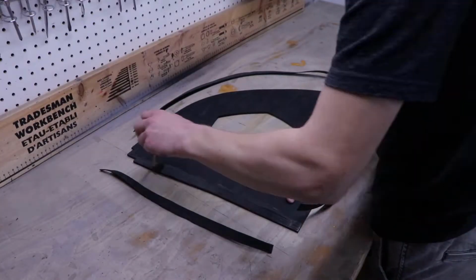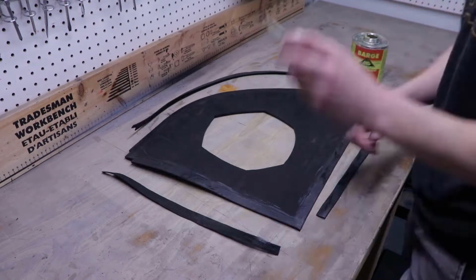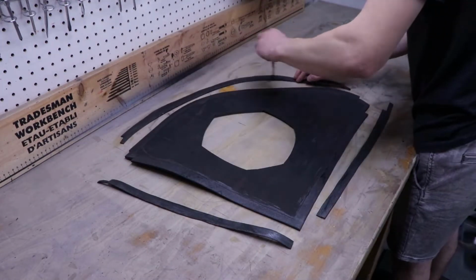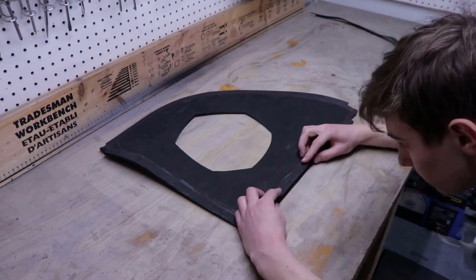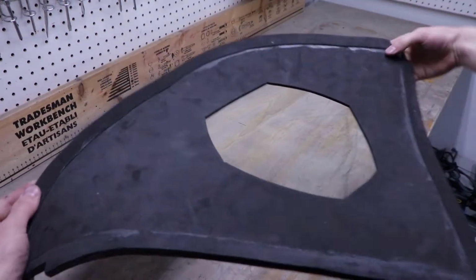Now let's glue those trim pieces on the brim, and for that I like to use contact cement. The way contact cement works is you apply a thin layer on both parts you want to glue together, then wait until the glue gets tacky, and finally firmly stick those pieces together for an instant and strong bond. As you can see, I also added the trim to the underside of the hat.